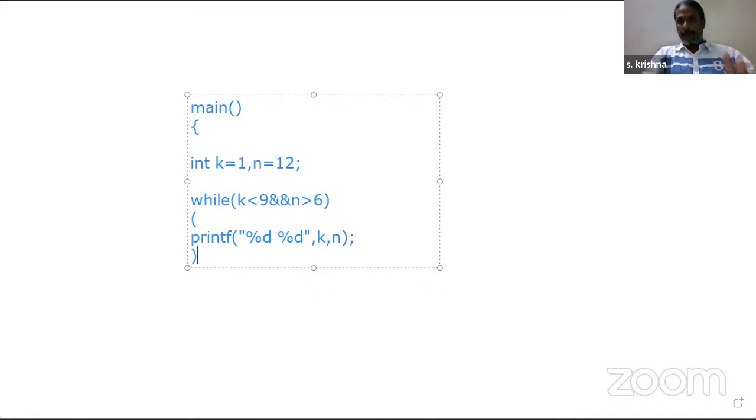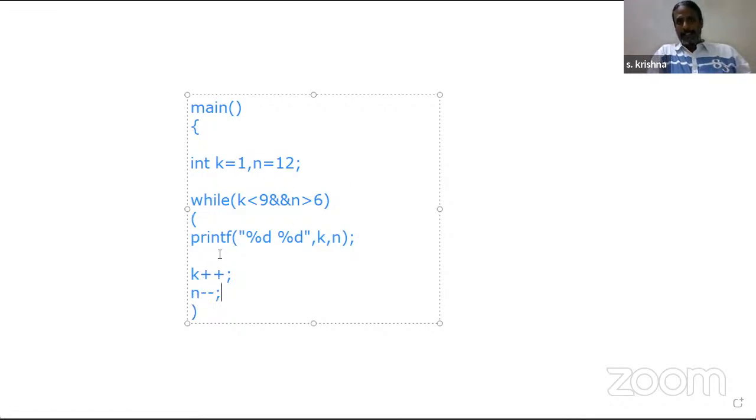Okay, so the program which we have written previously, what you have seen, is very much similar to this one. And after this line, we are saying k plus plus semicolon, n minus minus semicolon.